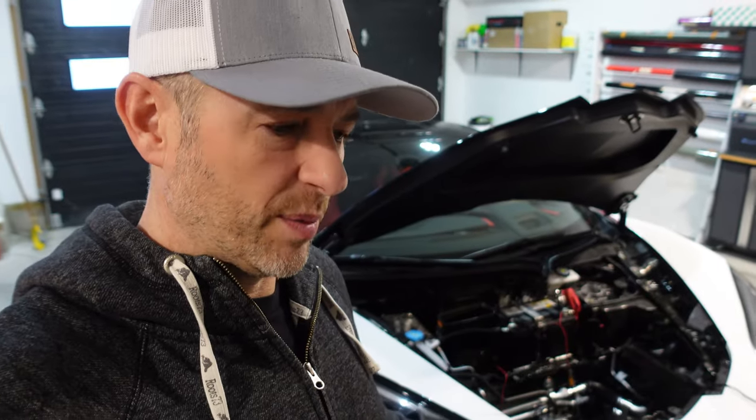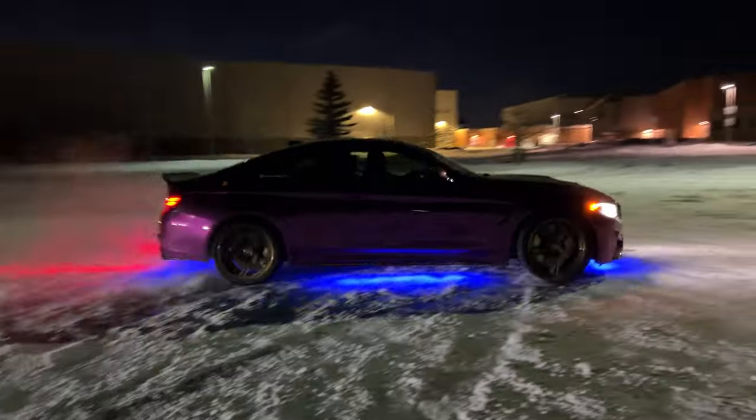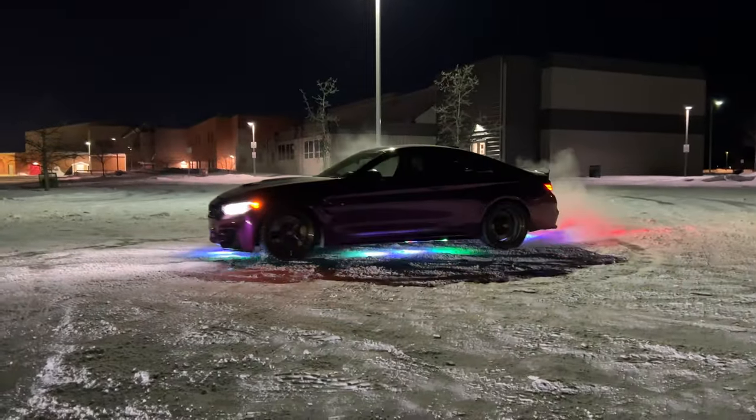It's not my thing to use full time. Just to be clear, it's going to be used more for content, pictures, that type of thing, car shows especially, maybe a Christmas card next year. But my intent with this underglow was to make the install as clean as possible, drill as few holes as possible, and just make sure it's going to last for the long haul and I'm not going to have any issues down the road. When I installed a similar kit from Nylite on my BMW M4, it lasted forever. It lasted through the winter. The new owner, I see him using it all the time on social media, so I know this product holds up.